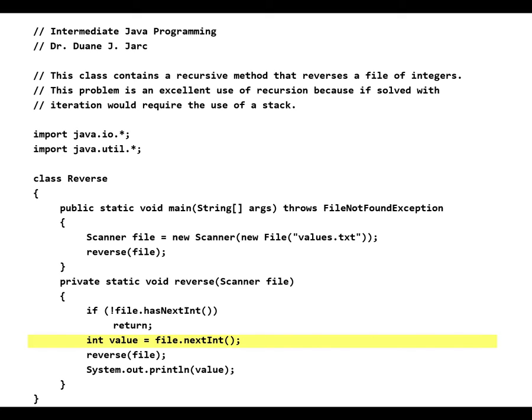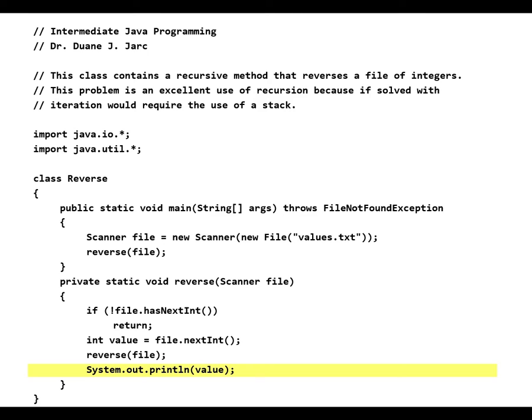This line appears directly before the recursive call, which means that this line will be executed repeatedly until the base case is reached, before the line after the recursive call is ever executed. This is the recursive call. It separates the code that is executed on the way into the recursion from the code that will be executed on the way out. Finally, this statement displays the value contained in the variable value.